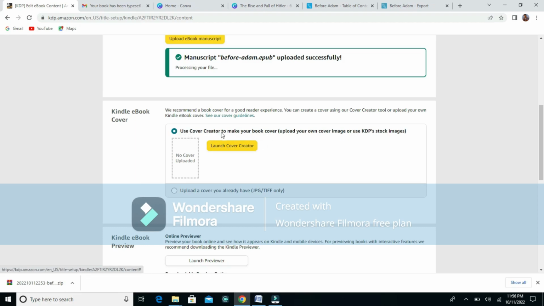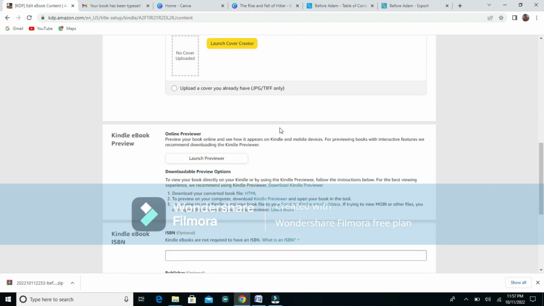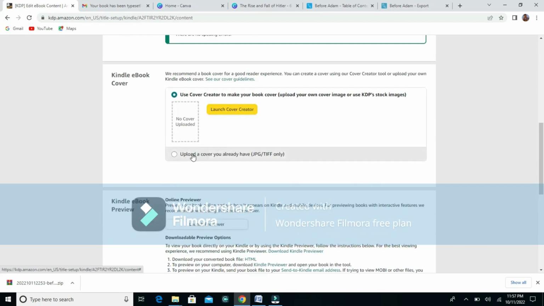Here we have use cover creator to make your book cover. In brackets we have upload your own cover image or use KDP stock image. Now I can use KDP stock image, which will take all of my time, or I can use my own designed cover page.